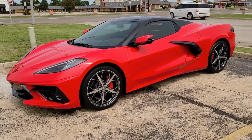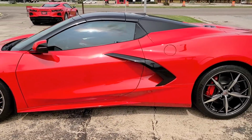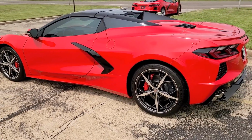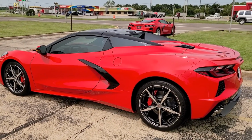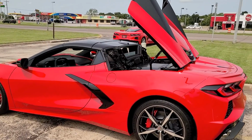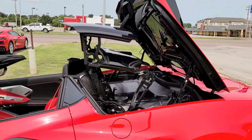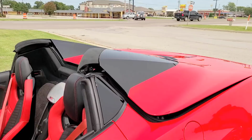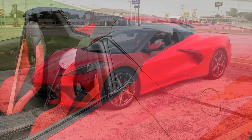While this review has primarily been about the 2020 Corvette Hard Top Convertible compared to the 2020 Corvette Coupe, I also want to take a minute to talk about the differences between the Z51 package car, which we have on the Coupe, compared to the Non-Z51 package car with this convertible. The Z51 package costs $5,000 and it is a value-packed package. First of all, it's important to note that if you're going to track your 2020 Corvette or your C8 Corvette, you need to have the Z51 package for track use.